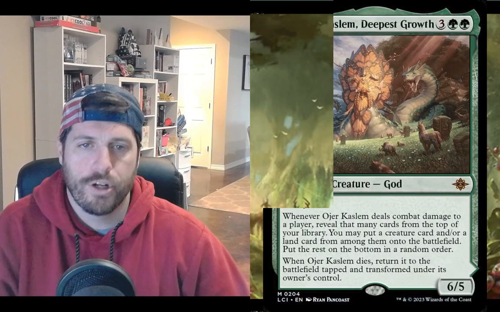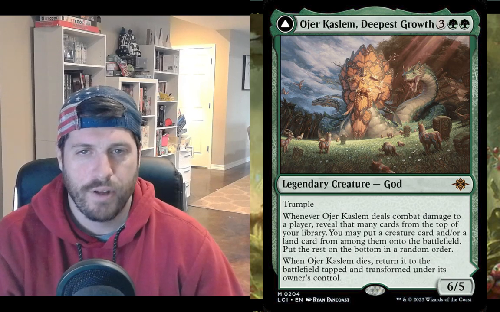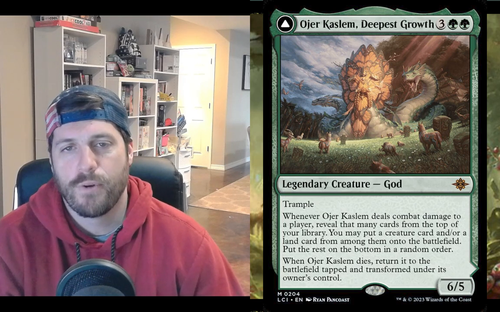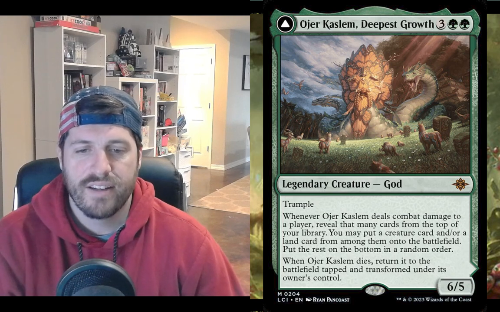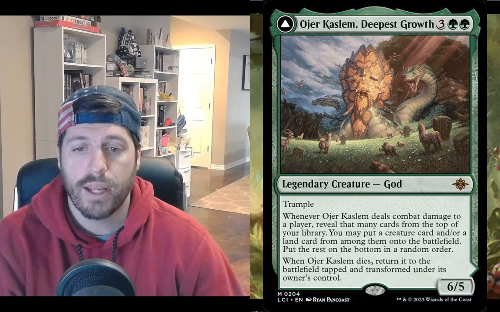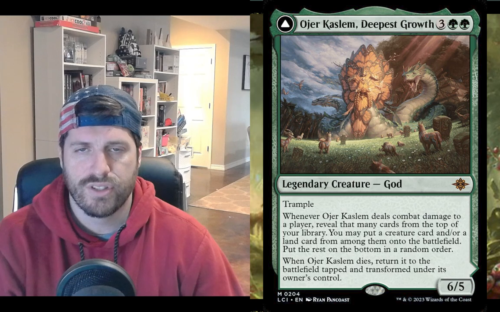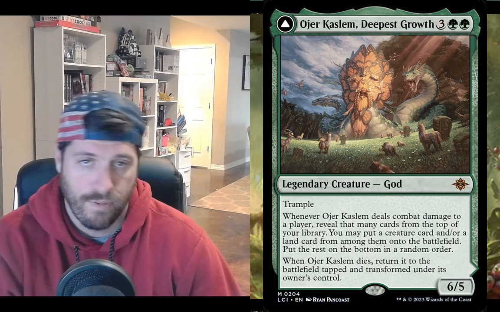Now we have Osier Chasm, Deepest Growth. This is 3 and 2 green pips. This is another card I've been trying to find a place for a long time. It's a god 6/5 with trample. When it deals combat damage to a player, reveal that many cards from the top of your library. You may put a creature card and or land card from among them onto the battlefield. Put the rest on the bottom in a random order. So this is going to hit hopefully for 6. If you hit, even because it's got trample, you could hit for 4 or 5. And then you're going to be able to look on the top of your deck and play stuff for free.